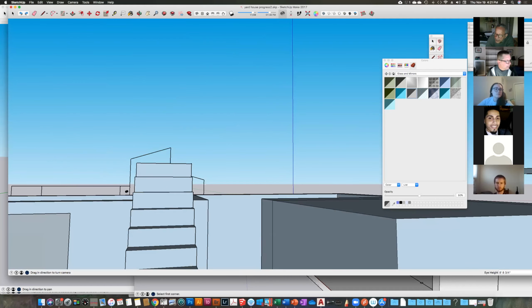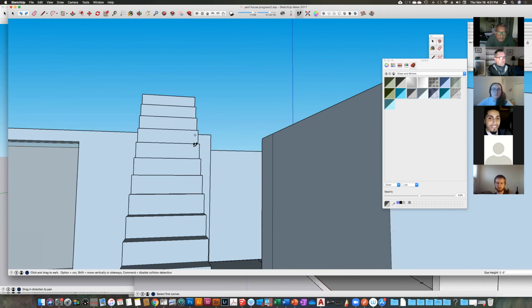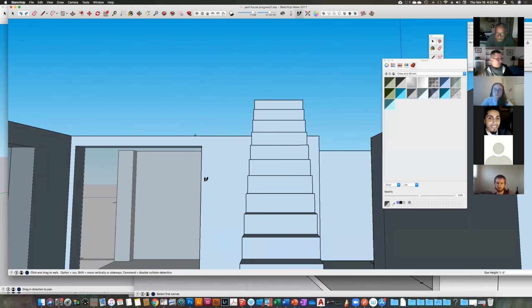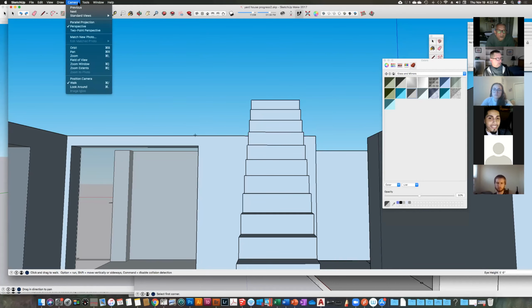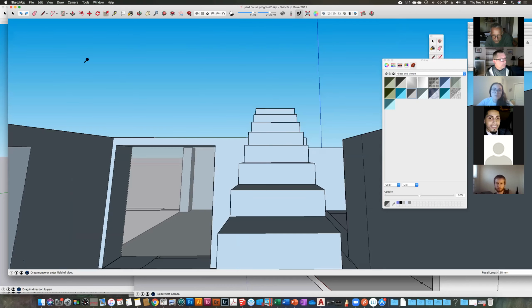Eye height at 8'8". That makes no sense. And I want to make it 5'6". That's more like it. And I want to back up. And I want to do camera field of view. And I don't know why it defaults to 57 millimeters. I'm going to do 20 millimeters and see where that gets us. For interiors, the maximum you can go, or the number you want to aim for, is 20 millimeters. Okay, that's pretty exaggerated, but let me just adjust.